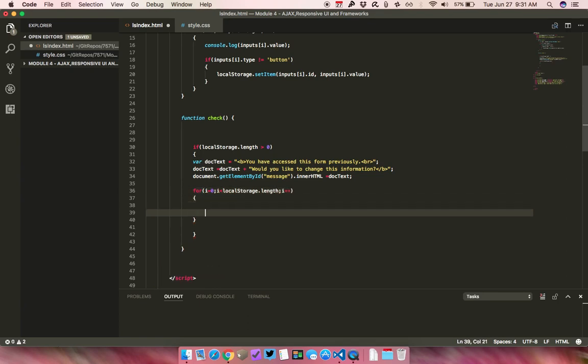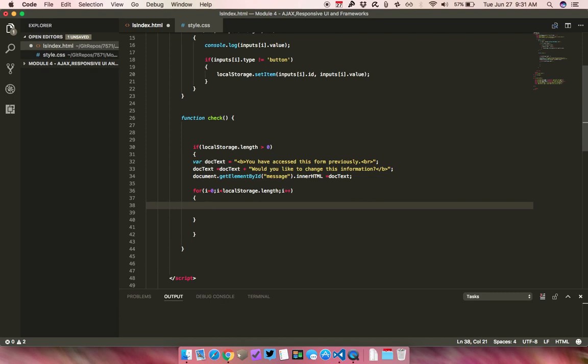Now what we want to do is actually get the keys. We want to get the first key, then the second key, then the third key. And as we get those keys, we want to get the values associated with those keys.